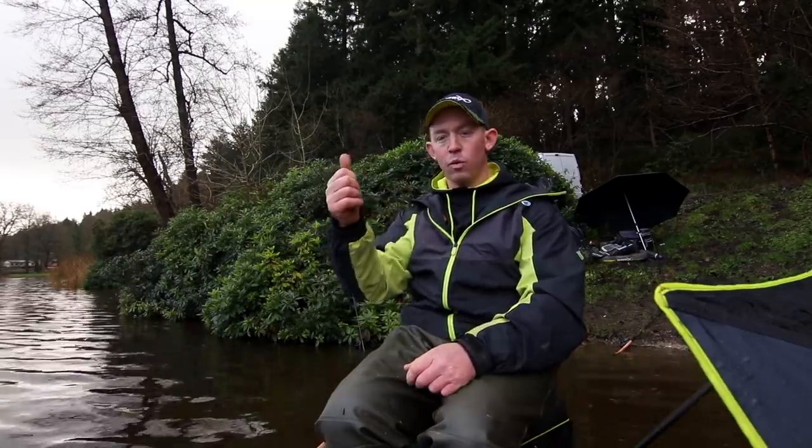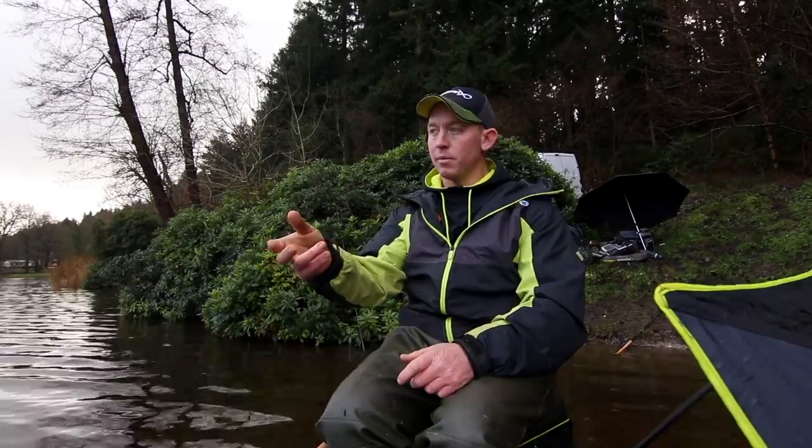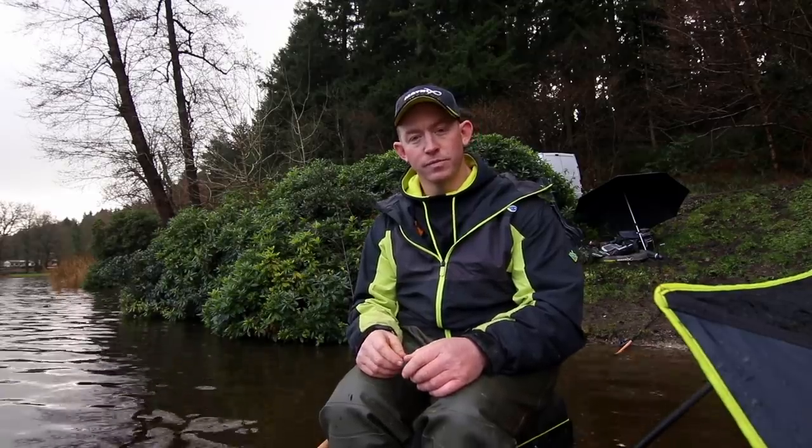And that's the great thing with fishing off the bottom, is that if they come into your peg and that hook bait is just up in the water in front of them, the only thing they can pick up the hook bait with is their mouth. And by that time, it's game over, it's a mistake, you've caught the fish. I think it's definitely a tactic worth looking at. For me, in winter carp fishing, they spend an awful lot of time off the bottom, and it's got to be worth a look.